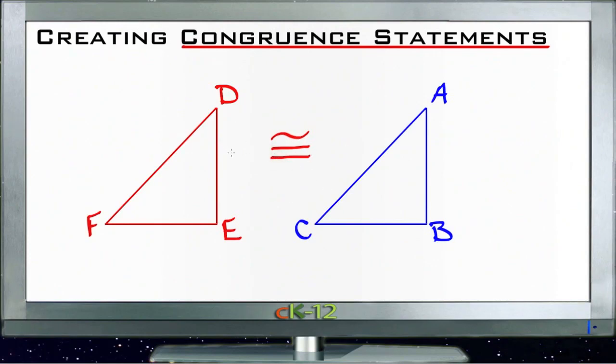This diagram shows that the triangle on the left-hand side in red is congruent to the triangle on the right-hand side in blue. That's easy to do with a diagram, but sometimes you're not in a position to draw one, so we need to describe the same information mathematically using letters.